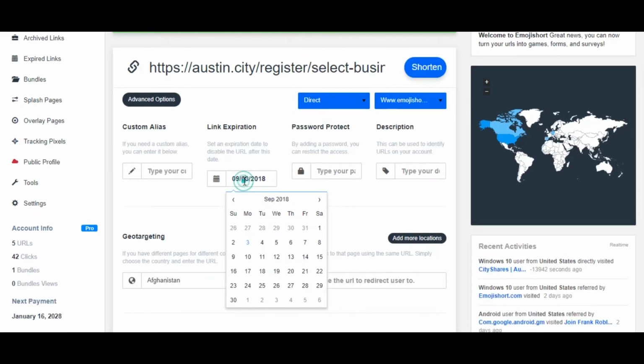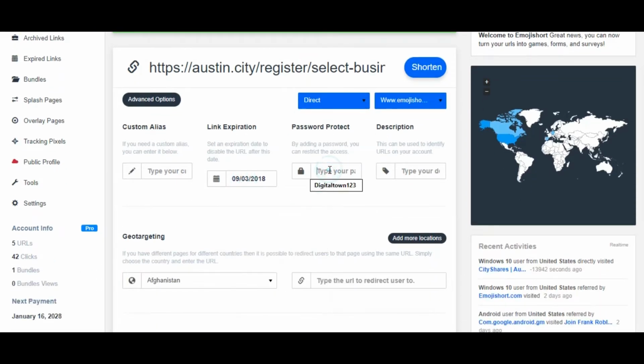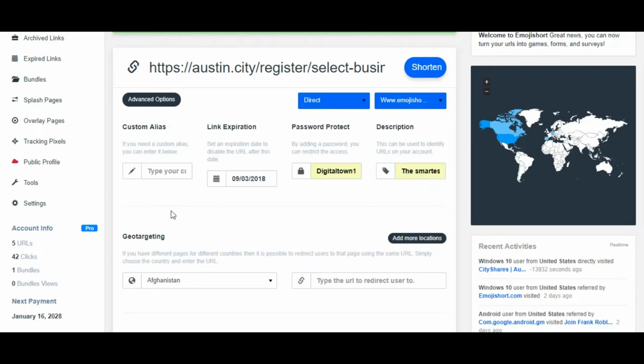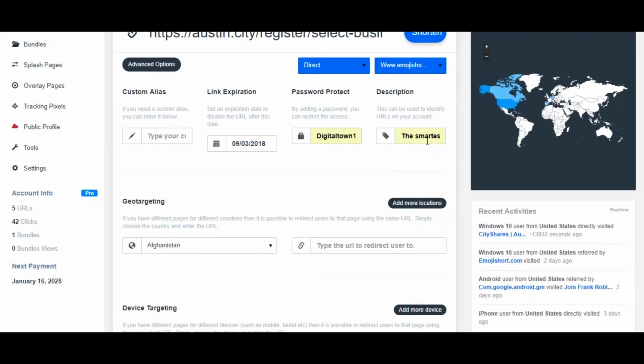But you can modify any of the link expiration, password protection, geo-targeting, so on and so forth. We'll get into that. So the next part is you can put password protected if you want. And then the nice thing is you could also add your own description. Sometimes you want more control of the description that your links are actually showing. So this is where you'd be able to do that. We're about to do an update here in the next couple of weeks, which will actually allow you to use your own favicon too, meaning that you could use your own thumbnail or whatever. So that's going to be pretty cool.